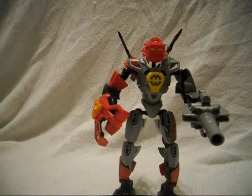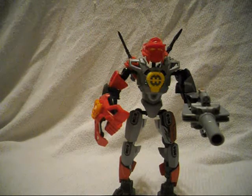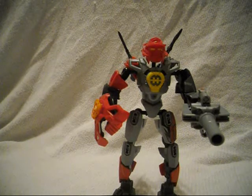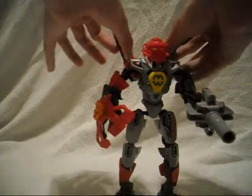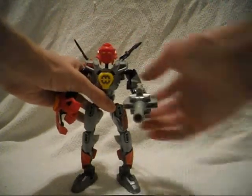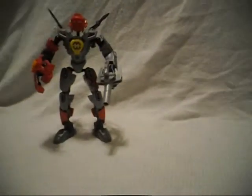And to substitute for the fact that, wait. Oh, right. The fact that Furno doesn't have his wings anymore, I needed to add these pieces on here to substitute for that. Anyway, with that said, I can now show you the parts that are left over.